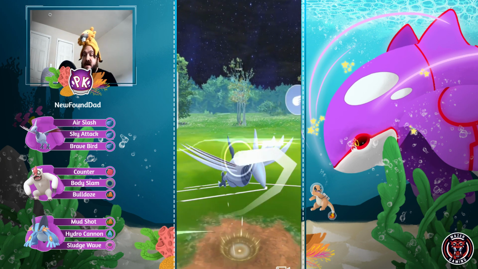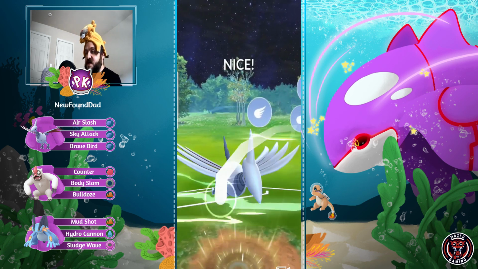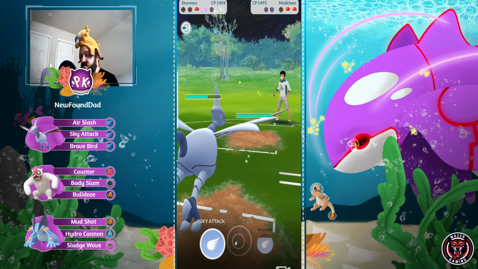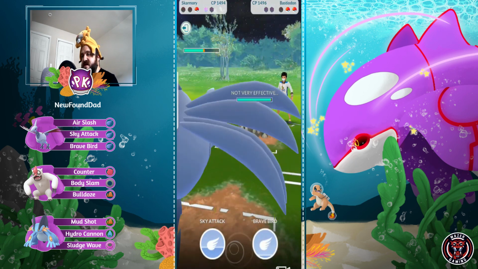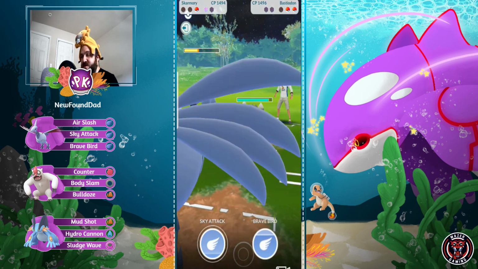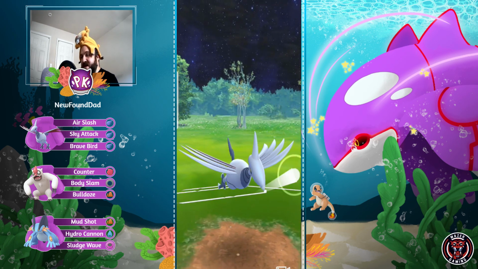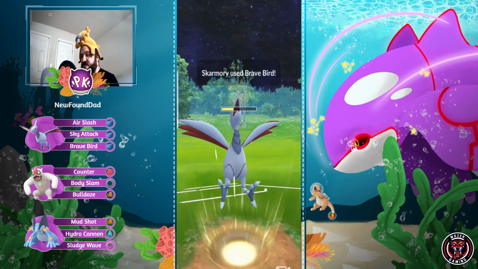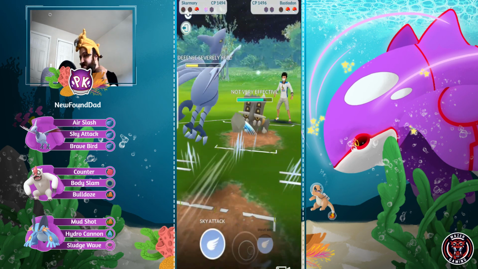Skarmory has 2 Sky Attacks. 1 Sky Attack will KO this Medicham, no doubt about it. So Medicham does go down. And in comes Bastiodon. This is a game over. There's no way. You could be ahead on energy all you want, unfortunately. Bastiodon is just such a wall to Skarmory. It doesn't even matter. So going to go for the Brave Bird. It's going to do nothing to Bastiodon.